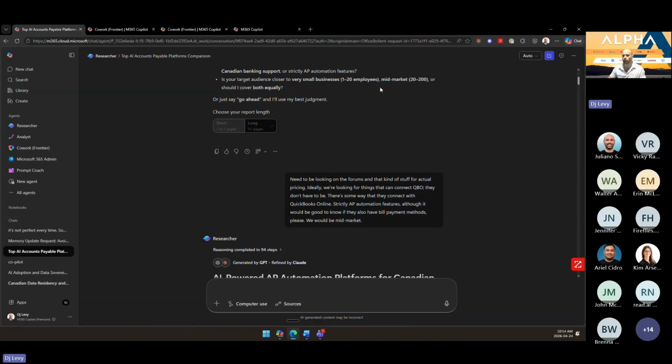But where we start to really get some value with Copilot is we don't just have access to ChatGPT. We don't just have access to Claude. We have access to ChatGPT, Claude, and Grok, if you like to use that as well. And we can start to get them working together for our benefit. If you look up here, we've got a few different ways of doing deep research. The auto research is actually known as critique mode.